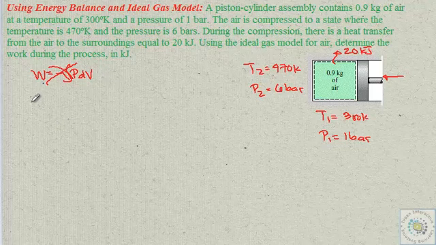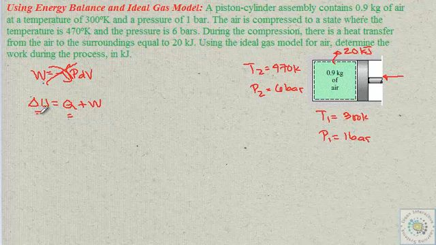So let's just remember the first law. Delta U is equal to Q plus W. Since here we know Q already, we know Q to be negative 20, right? So that's fair enough. Q is not a problem. Work is the one we're looking for. If we cannot solve directly for work, maybe we could solve for delta U first, right? If we could solve for delta U, perhaps then we can evaluate what is work.